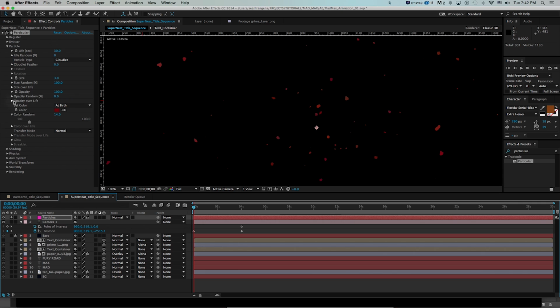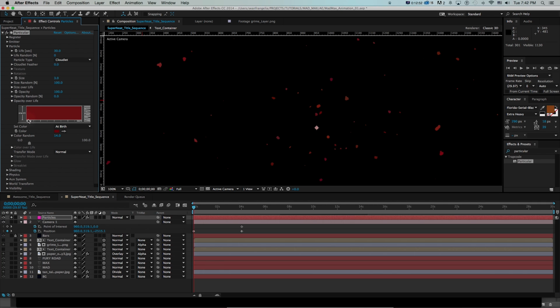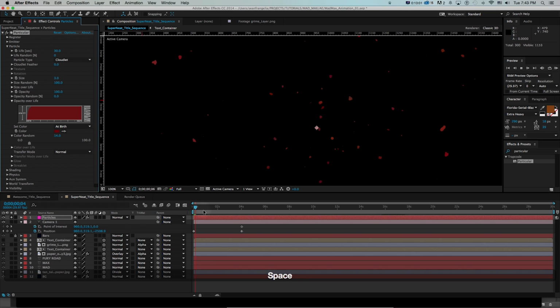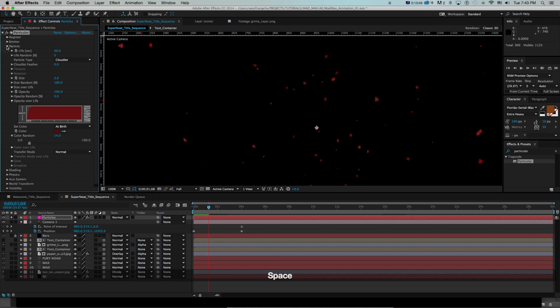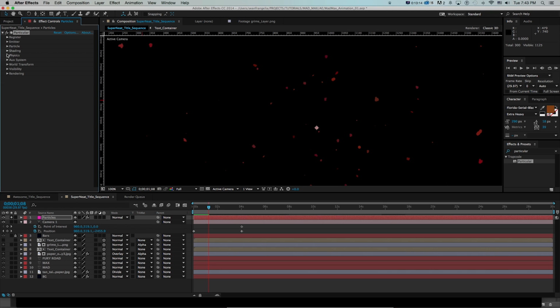And then one thing I want to do with opacity is just open up opacity over life and draw this little meter up, just so in case they're coming on, they don't just suddenly pop in, they'll just fade in. And now if we play, we can see they're kind of floating around, but they just look like they're flying all over the place. We want a little bit of randomness in that, and we want them to go a specific direction. And we can do all that under the next section that we get into by adjusting physics.